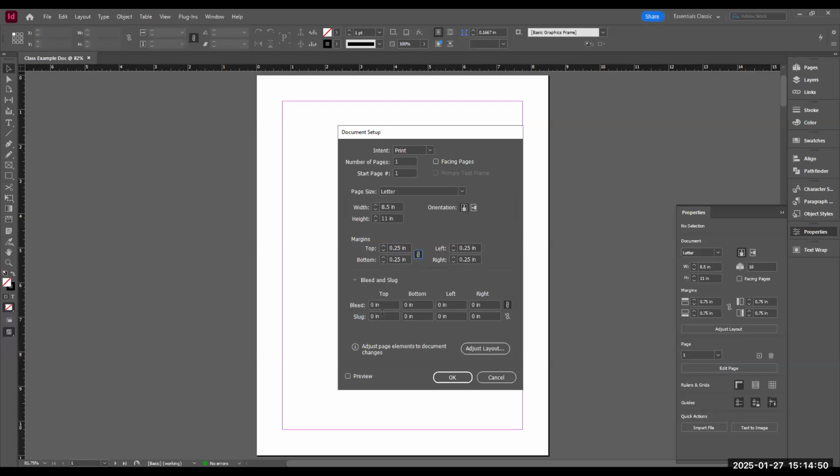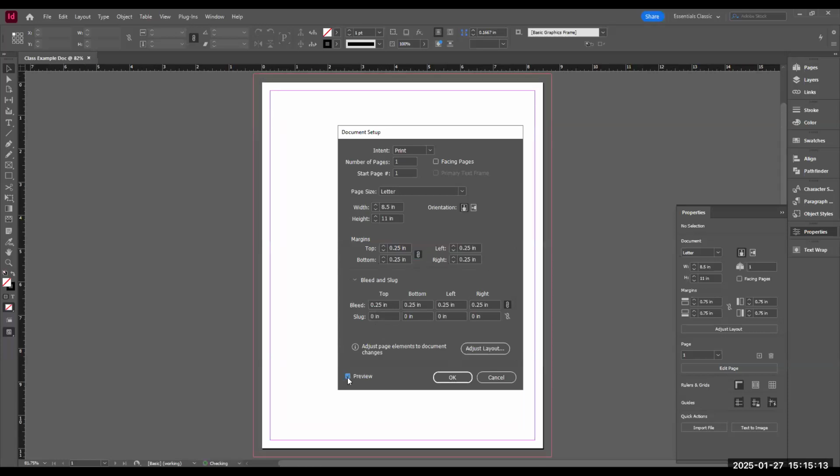So I'm adding a 0.25 bleed, for instance, all the way around my document, and what they will do with that information is then cut it down. They'll print the graphic to that bleed and then they'll cut the paper down to size.